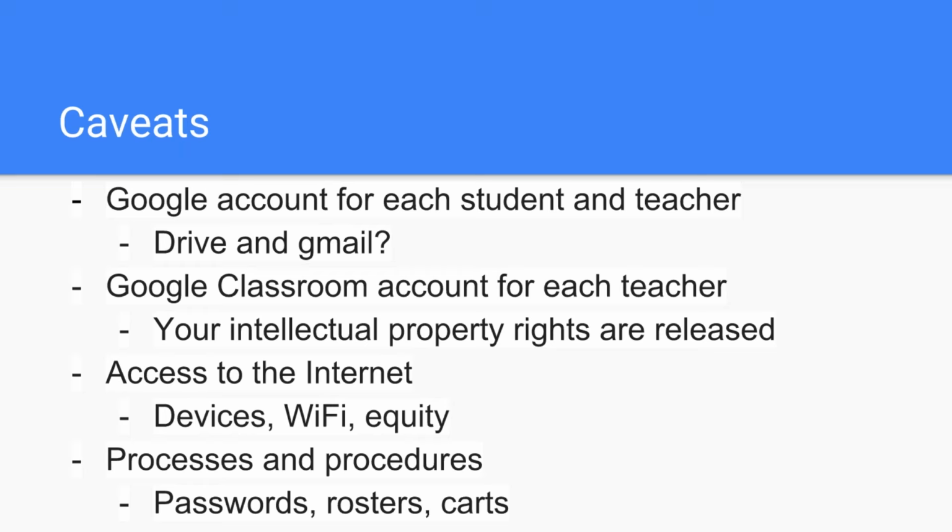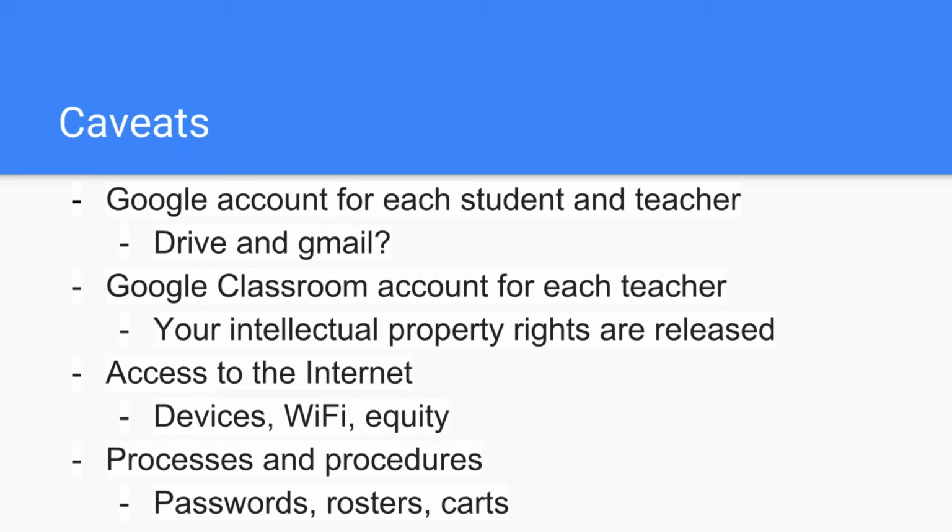A few caveats before we get started. The school district actually must give and create an account for each student and teacher in Google in order for this to work. The Google account then is able to access Google Drive and Google Classroom and set up and manage the programs for the students. Gmail is a question. We're moving into Gmail accounts now for Hamburg. However, some districts, though, have not even looked at any Google accounts or even Gmail for their students.